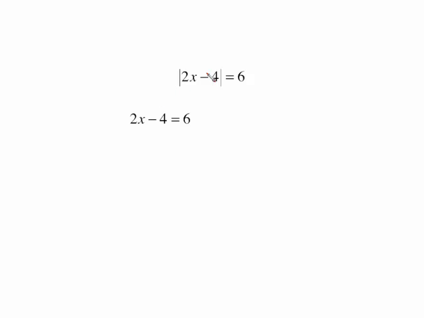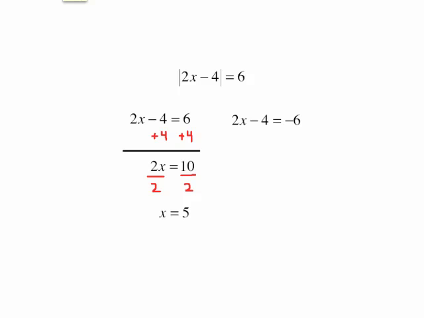Common mistake is to think, oh, I need to make everything that was negative inside the bar into a positive. No, we're taking whatever that is and writing it down. When we do the negative case, we take whatever that is and we write it down. The only change is this is now a negative 6. These are little 2-step equations to solve. Undo this minus 4 by adding 4 to both sides, which gives us 2x equals 10. Undo that 2 times by dividing by 2, which gives us x equals 5.